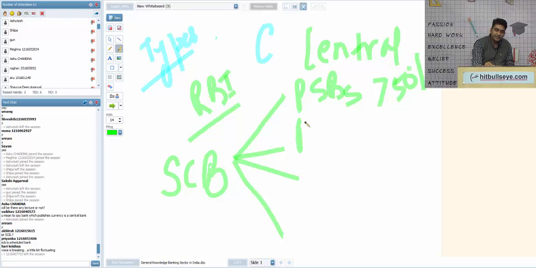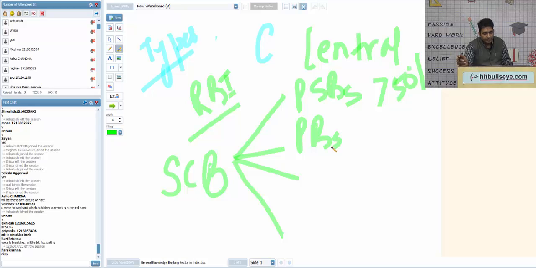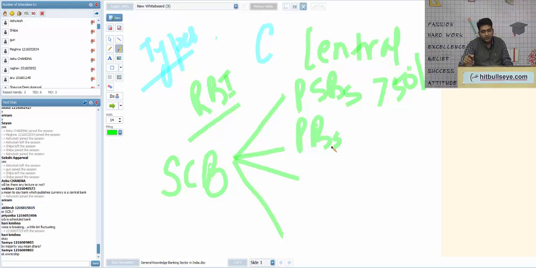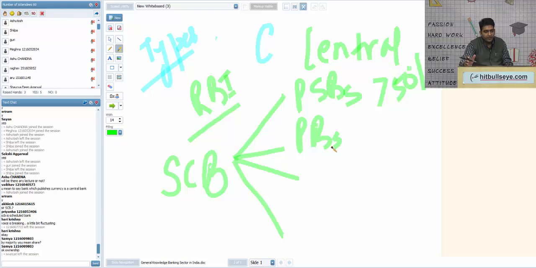Second types of banks in scheduled commercial banks are private banks, where the ownership is not with the government. Third type of scheduled banks, by majority I mean more than 50% of the amount in the bank is of the government of India. It can vary from 51% to 90% to 100%.